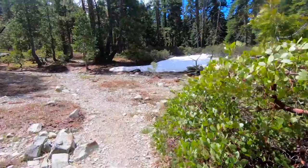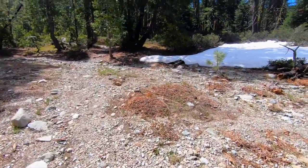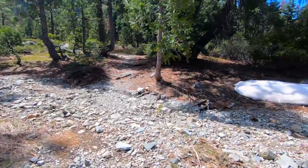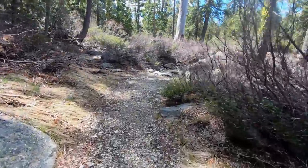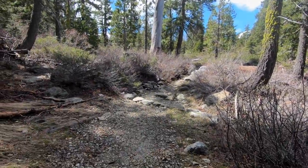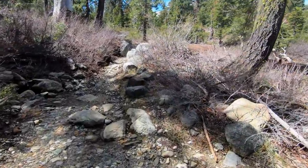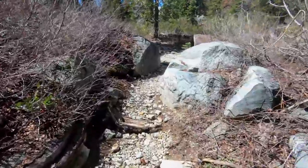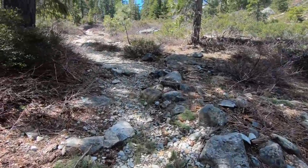And here we have our first patch of snow, which is alright. The only thing I was worried about was so much snow covering the actual path — but the trail looks like we're in the clear. About an hour and a half into the trail and my back is already killing me. It doesn't help the way I have things rigged up in my backpack — it's not ideal for weight distribution, but I like having camera gear accessible.